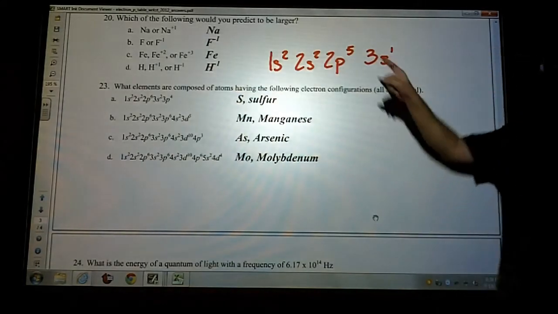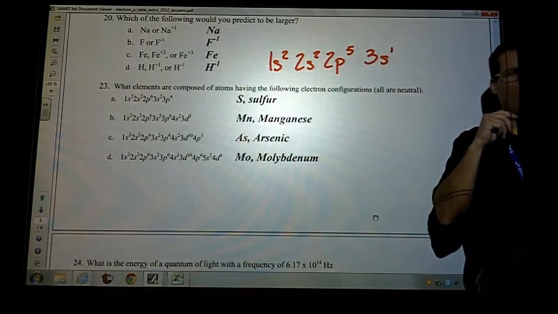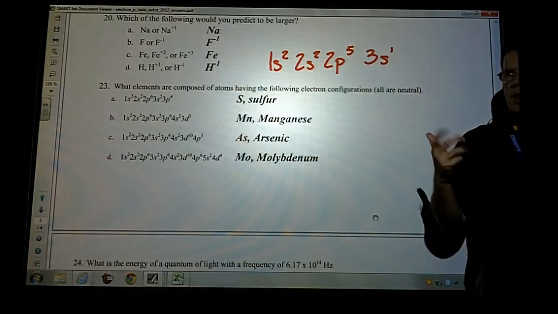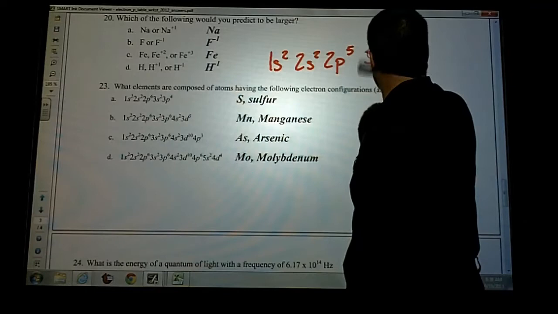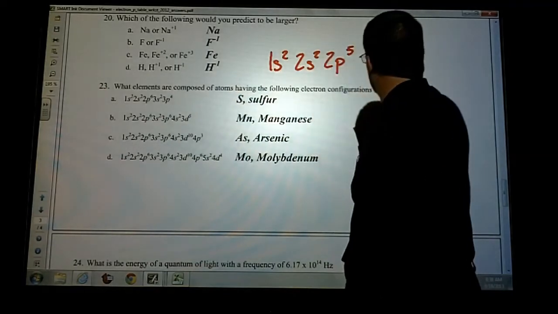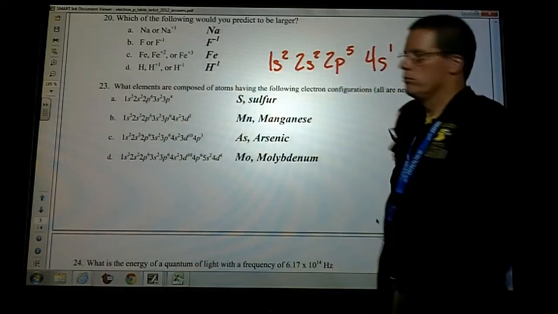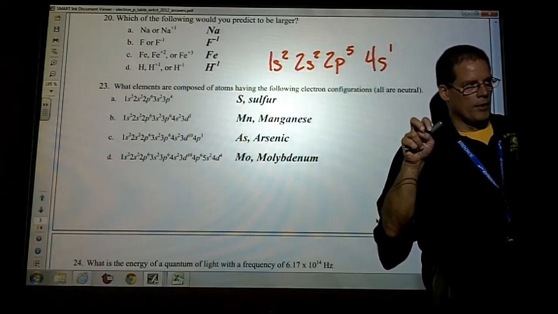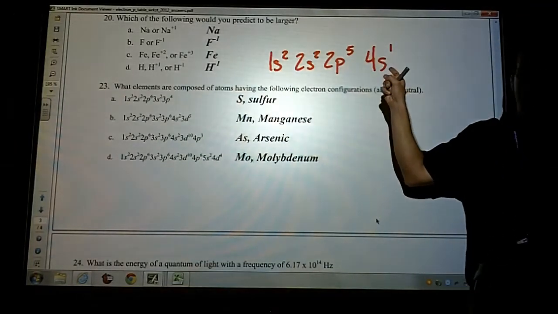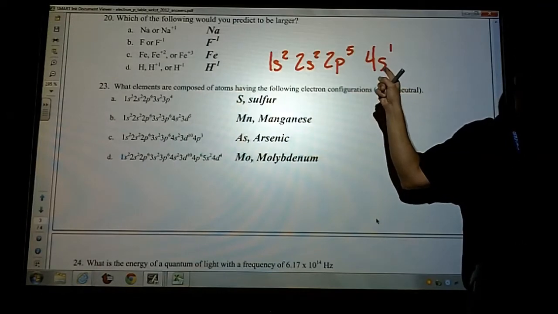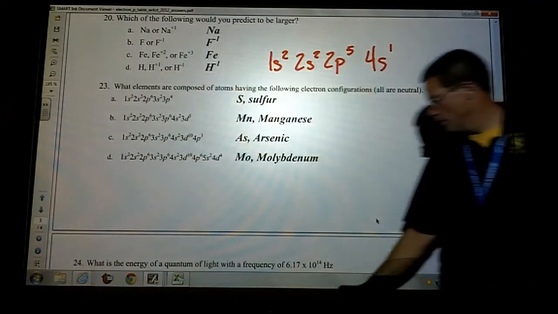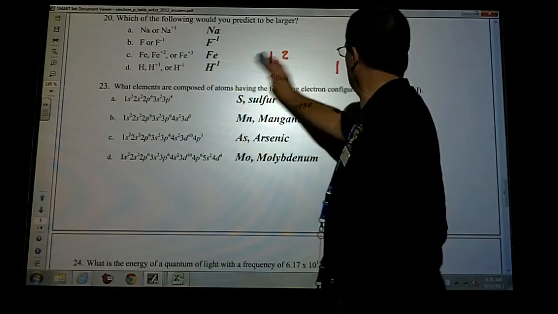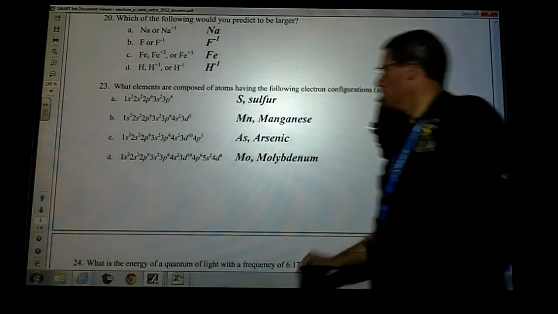But if you see something where you've got one strange electron in a higher energy level, or maybe even not 3s, but maybe even goes to 4s, okay, that ain't right. Okay, so that means that something has happened to that atom. It's been excited. It's absorbed energy. Okay, I don't know why I would mention that, but okay.